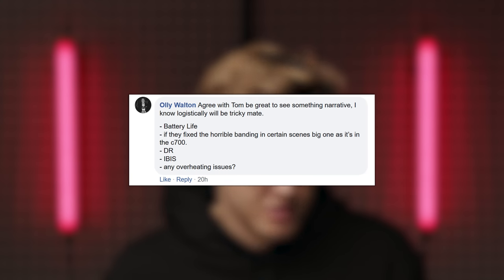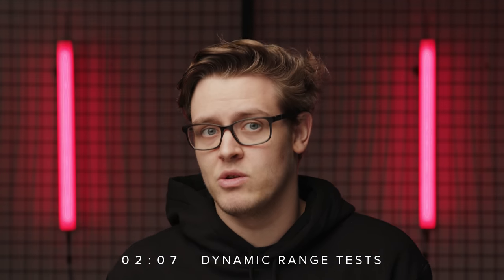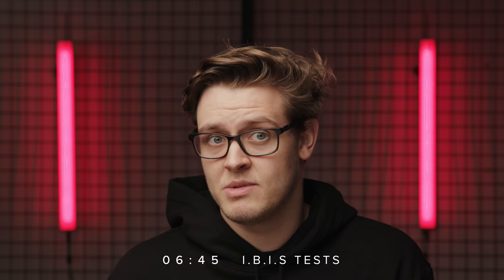Ollie Walton asks, agree with Tom. Be great to see something narrative. I know logistically this will be tricky, mate. Battery life, have they fixed the horrible banding in certain scenes? Big one, as it's in the C700. Dynamic range, IBIS, and is there any overheating issues? Banding again. We couldn't see any of this in our test footage. Dynamic range, go to this timestamp. IBIS, go to this timestamp. Overheating, we shot a lot, didn't have any issues.